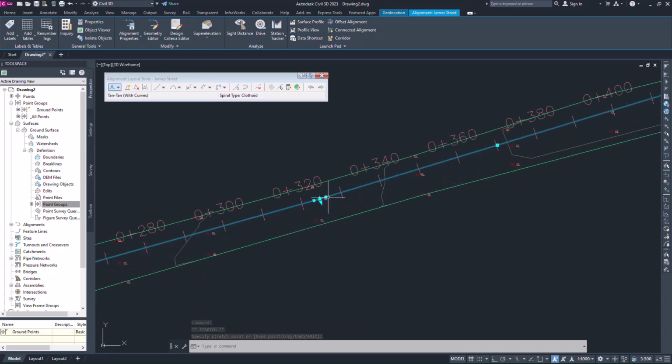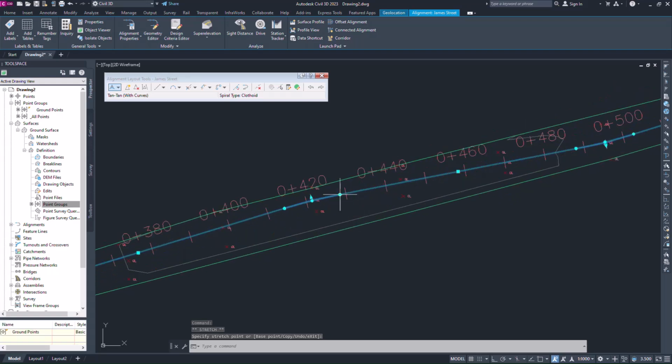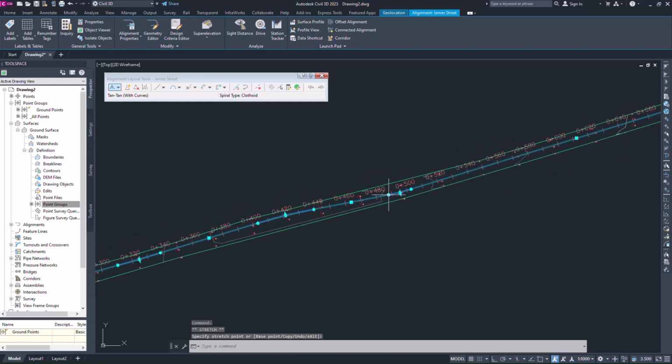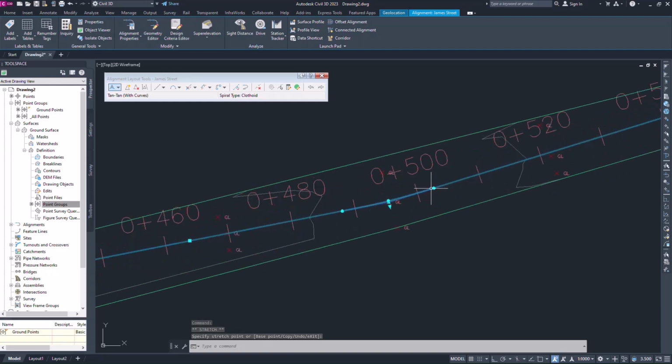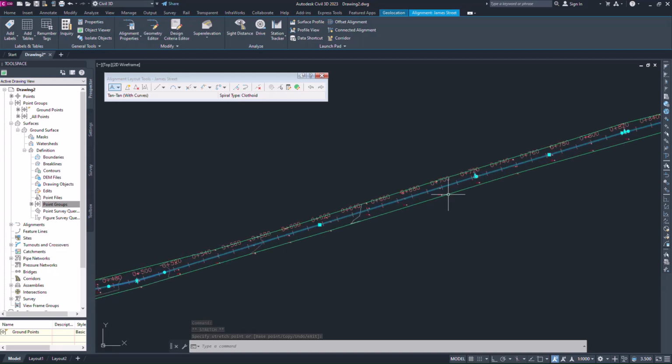You can just stretch it a bit, make it a bit smooth. You can do the same for the others.